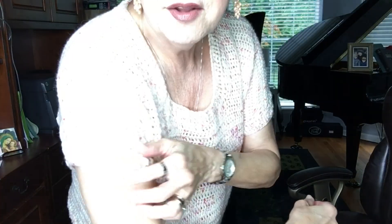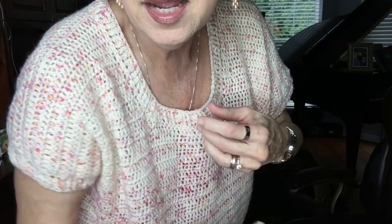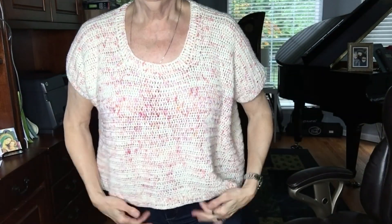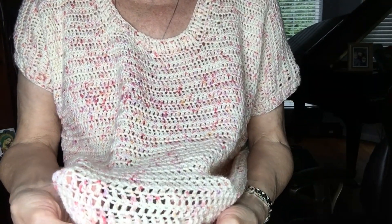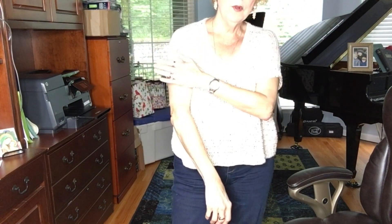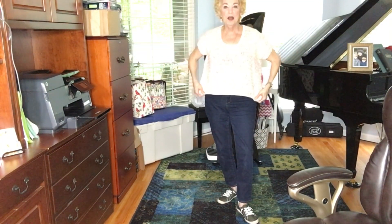Here's the pattern as it appears on Etsy — it's called Summer Essential. The ribbing on the sleeves is a three-stitch ribbing, and it's also mirrored on the neckline, which I love. It's a perfect neckline for me — lower for summer, not as high in the back, so it keeps me cool. Along the bottom is also a very beautiful three-stitch rib that I designed to match around the sweater. This is a very boxy fit — this was my first boxy sweater.